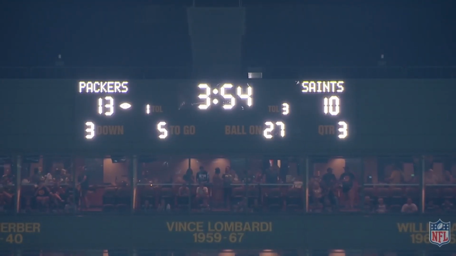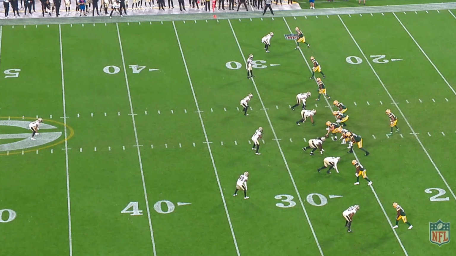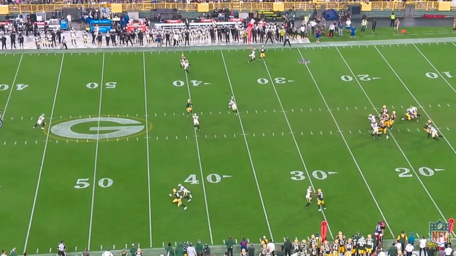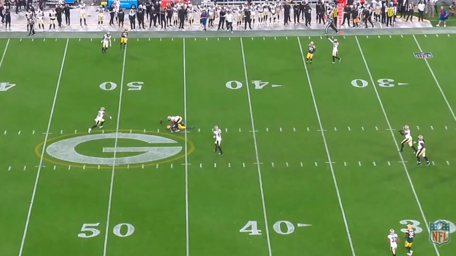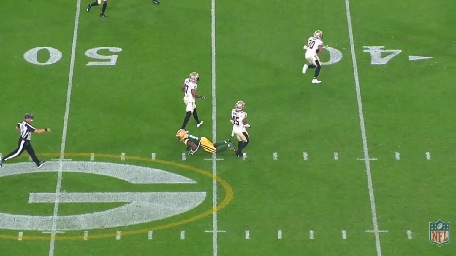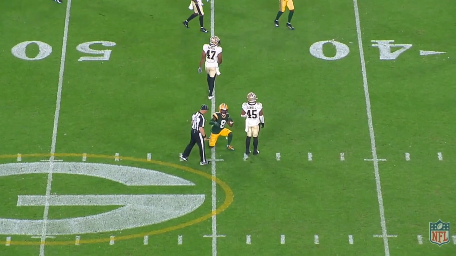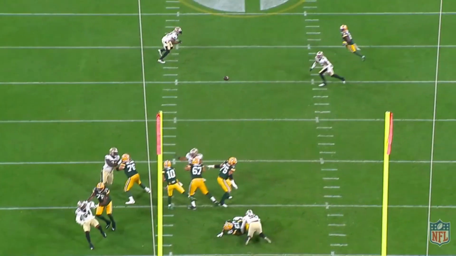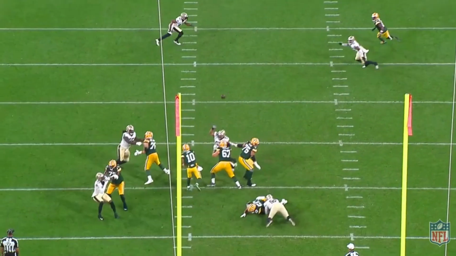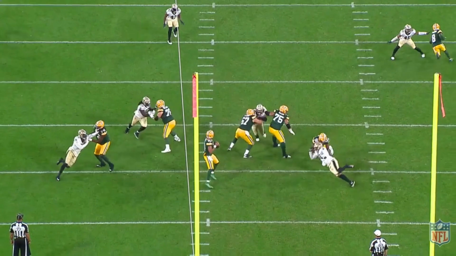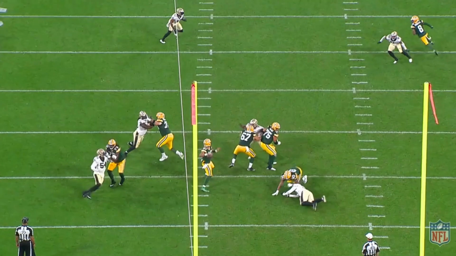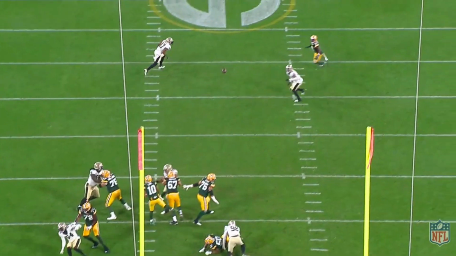It's impressive. But there are so many that you feel like are harder than they should be, like this. Yeah, this to me is a drop too. But is this where you want to put this ball? No. Is this wide open between the hashes over the middle of the field? Yes. Maybe not wide open, but it's pretty damn open. The hashes are 6 yards wide. Those guys are outside the hashes. That's an 8-yard window. Just put it right down the middle.